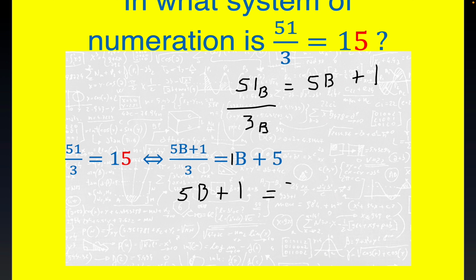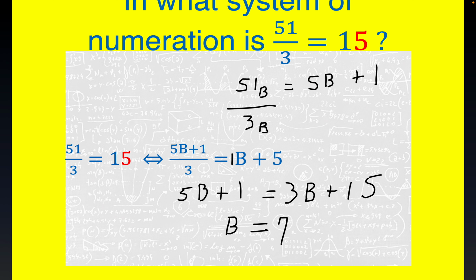Now you're thinking really in base 10, in a manner of speaking. So we're multiplying by 3, and we get 3b plus 15. Now when you solve, folks, it doesn't take long to see almost by inspection that b is 7. You can think about subtracting 3b, and you get 2b is equal to 14, and that implies b is equal to 7. So this is base 7.